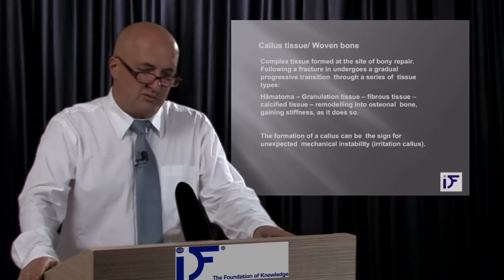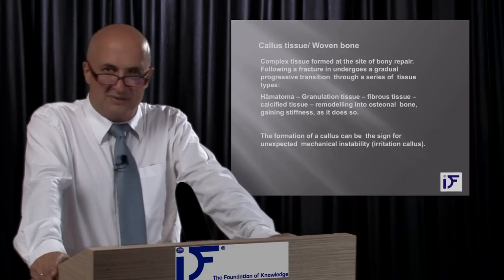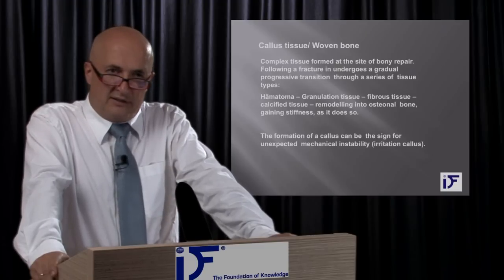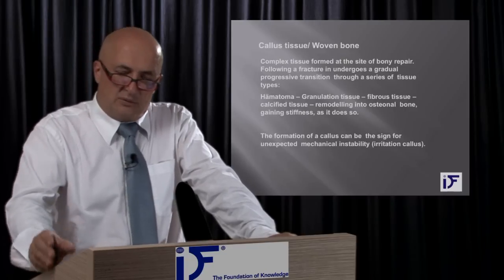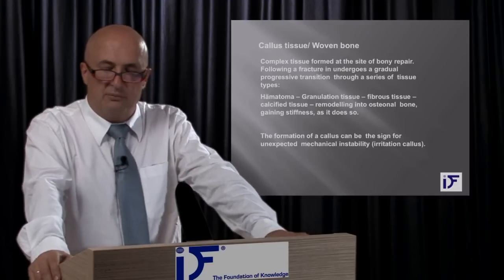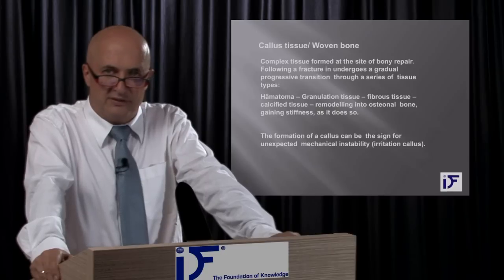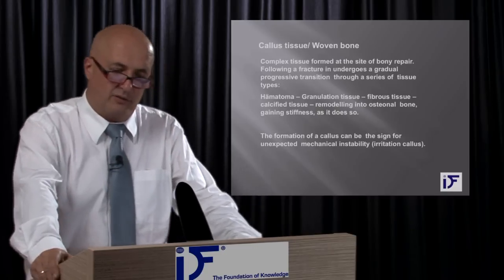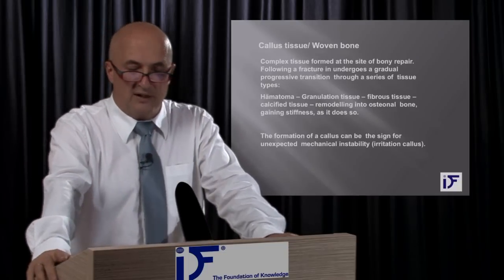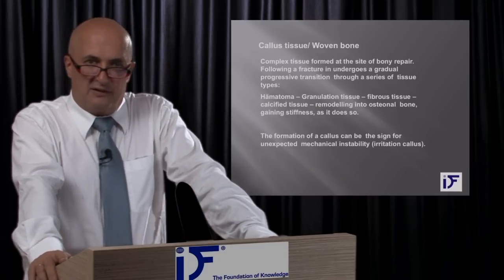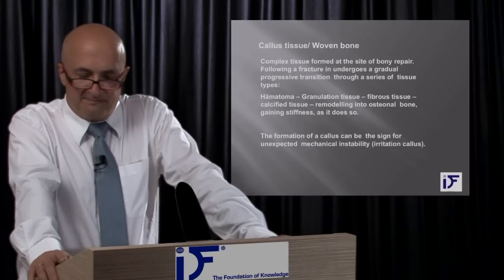And the tissue in the woven bone can be quite strong, but this is due to the quantity of the bone. As osteonal bone is very well structured, we don't need a lot of cortical bone and osteonal bone to perform, but we need a lot of callus to come to the same performance. And that's why, when our legs or arms are fractured, we have a big swelling, and this swelling is going to remain for quite a time. This swelling is nothing else than woven bone, and this woven bone simply requires a lot of space.